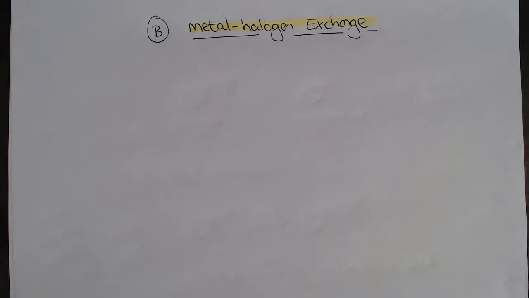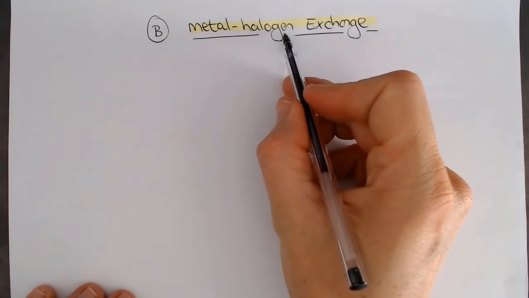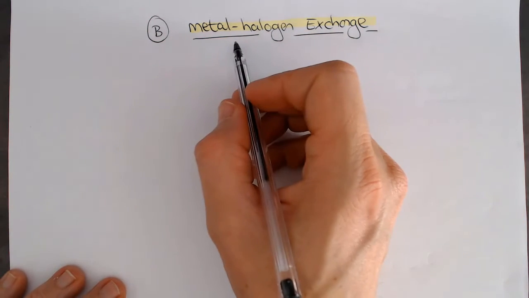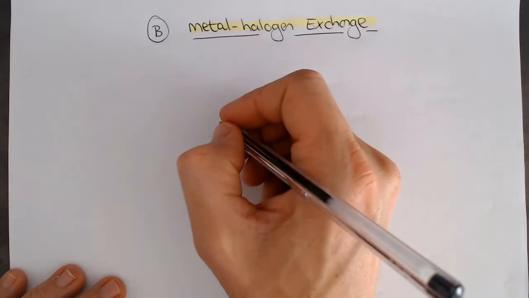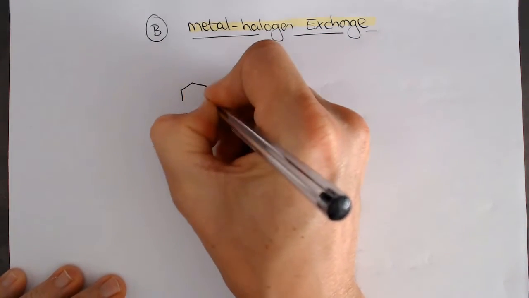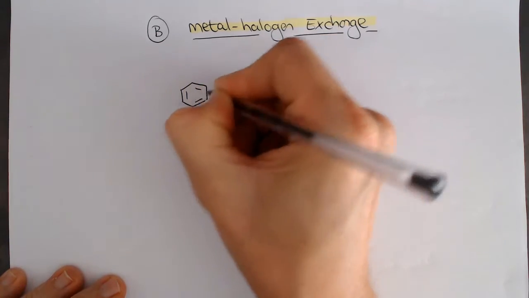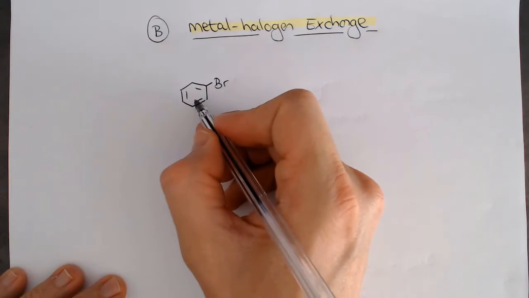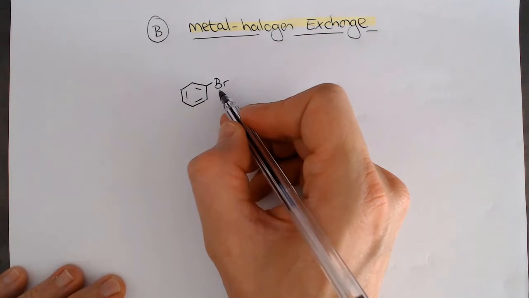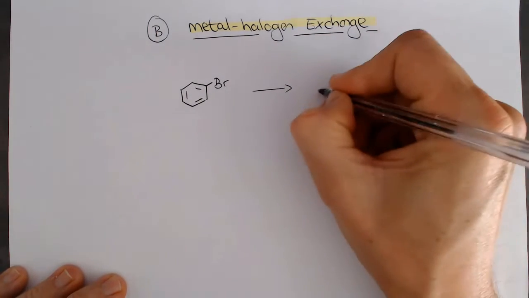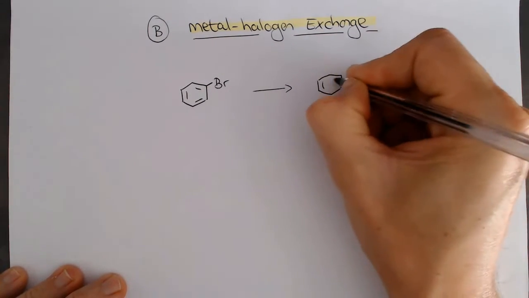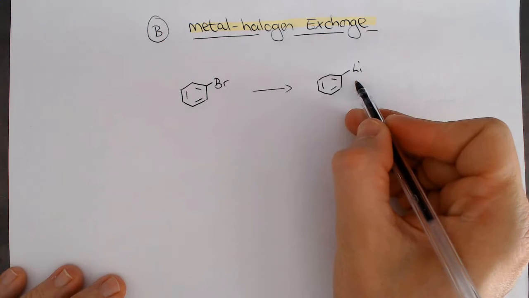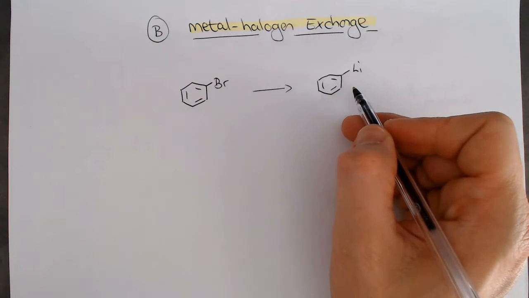So the second method that we're going to be looking at is a really important one, and it's metal-halogen exchange. This is most common with organolithium reagents. So I'm going to give you an example of that first, and very simply, going back to just our trying to make our phenyl organometallic. So we could have added magnesium to this. We could add just pure lithium to it to get the lithium on this side over there. In other words, to go to this. But from a practical point of view, to add pure lithium here in order to go to this over there is actually something that just generally doesn't happen because it's quite a slow process and not as efficient.